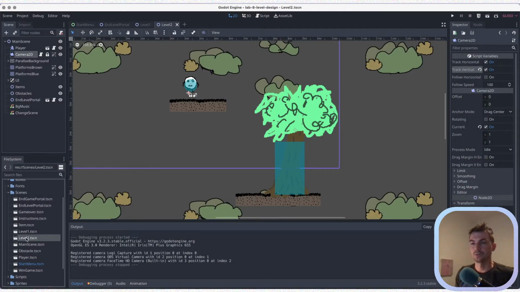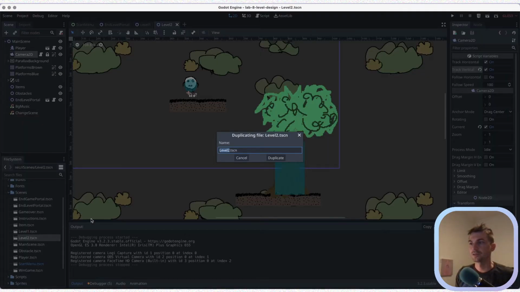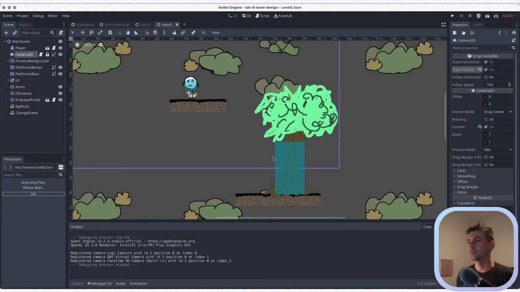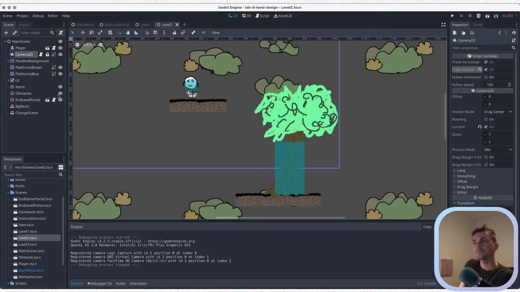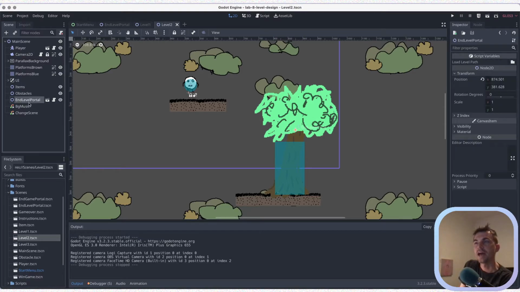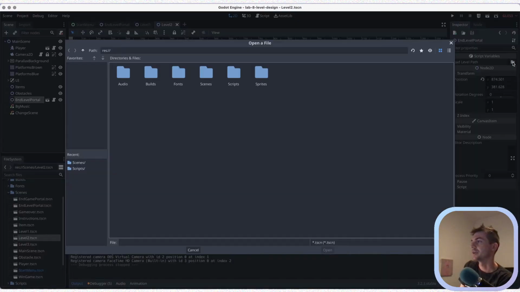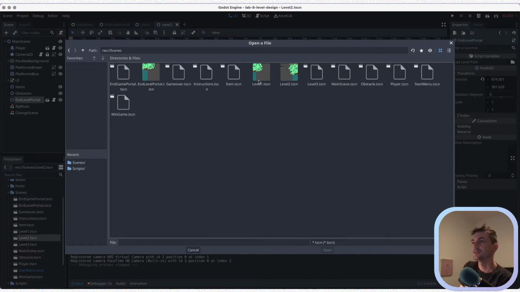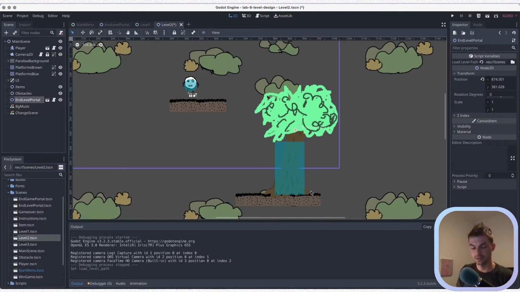And I'm going to duplicate scene 2, call that level 3. Okay, I'm going to click duplicate. And then I just have to add into my portal the next level path. So I'm going to click the level path, go to scenes, go to level 3, and click open.